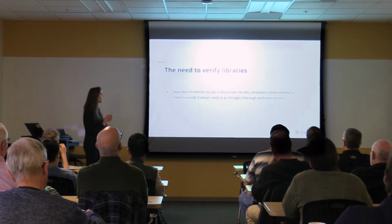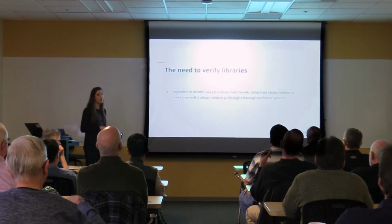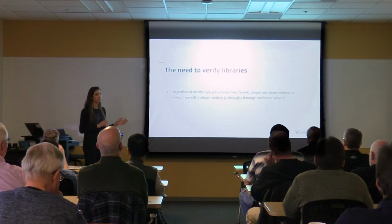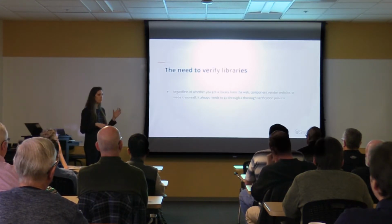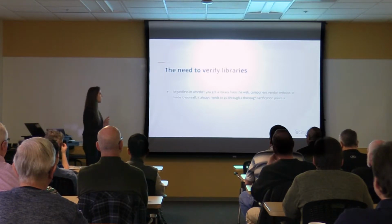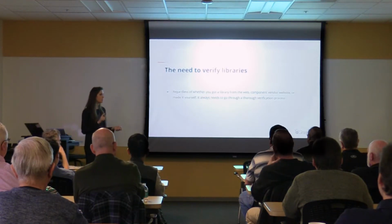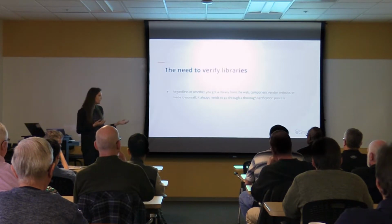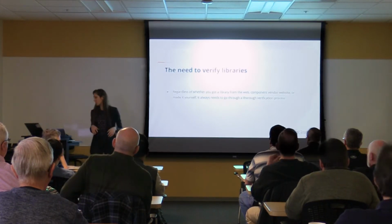Okay, so verifying libraries. Regardless of where you get a library, whether your team is making it, getting it from a component manufacturer, or pulling it off a third-party website, it's so important to verify the library. We see people not checking libraries. They just assume it is going to work in their design exactly as it is. But it's so important because it is a detail-oriented process, revisions of data sheets can change elements that affect your manufacturing, and it's just a good standard practice.